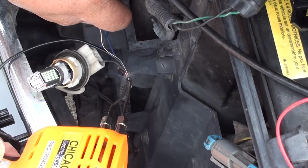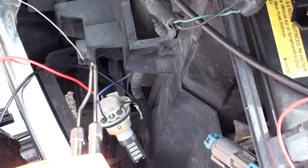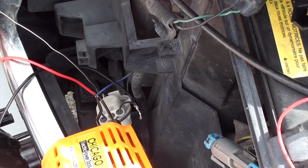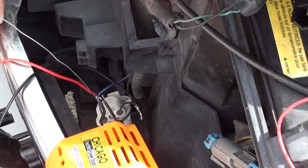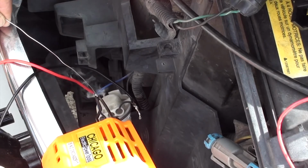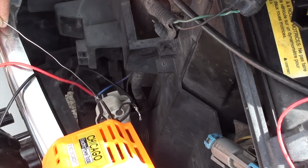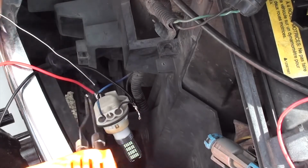Okay, now that we've done soldering the black wire, you can now grab the red wire. And what we're going to do is wrap it around the blue wire. The blue wire is your positive side, your black wire is your negative side. You're going to go ahead and wrap it around. Go ahead and solder the red wire to the blue wire. Believe it or not, we're almost done.